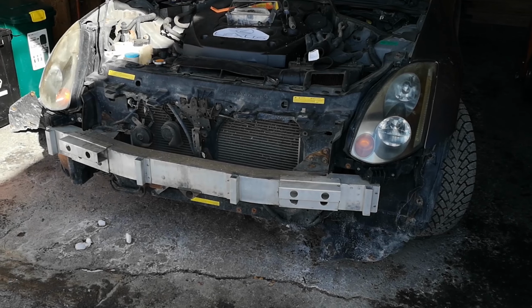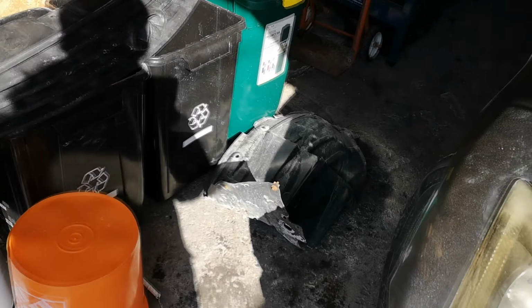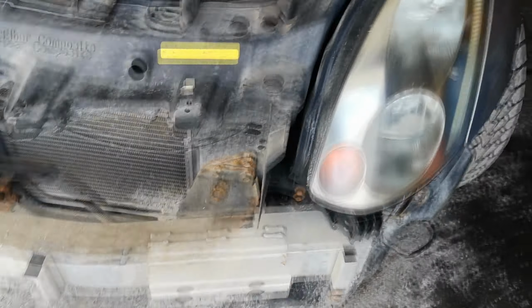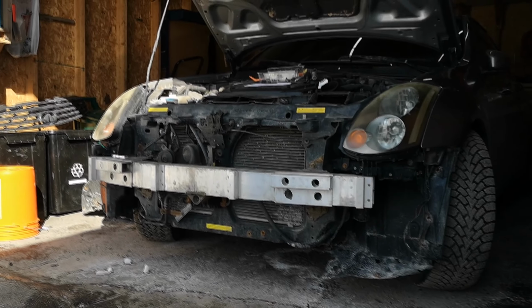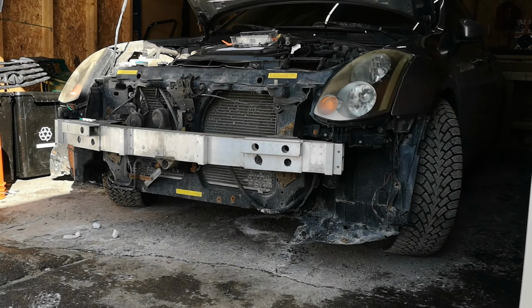My goodness. Alright, so here's the damage. No more front bumper. And also, accidentally, I ended up taking off the fender liner on the side here. But that's mostly because it was barely attached. That's kind of the theme of things going on here. The entire front bumper assembly, let me get back a little bit, was hardly on. But yeah, it was a bit of a pain to take off as well, especially on this side, because some of the bolts were barely there.